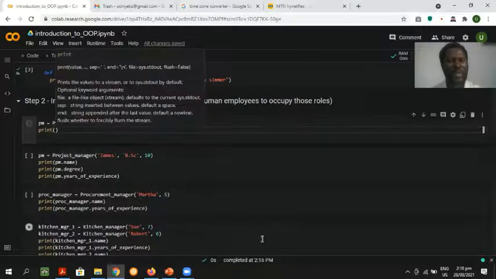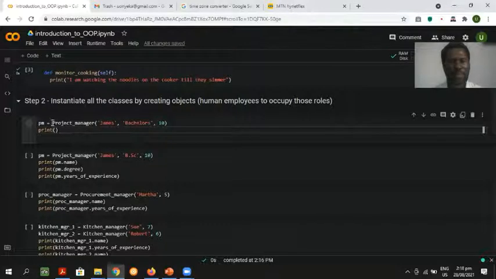So in this case now, I want to tell Python that I want you to print the PM's name for me. I know you must have noticed in Python, we use dots a lot. So you could have seen numpy dot this, pandas dot this, whatever dot whatever. It's simple.